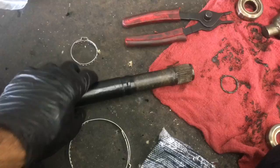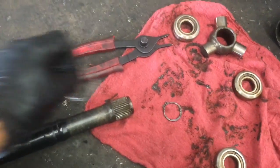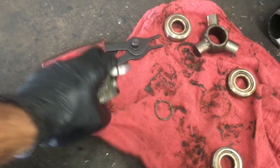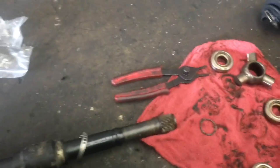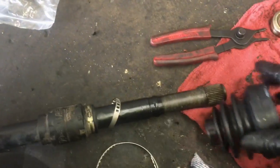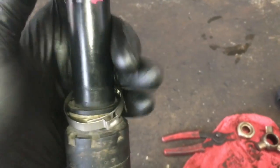Okay, now that this part of it's off, we're going to take our new band clamp and slide it on. Then we're going to take our new boot after matching everything up, and slide the boot on. I slide it on all the way, and later on I will slide it up to the final position before we put the clamp on.